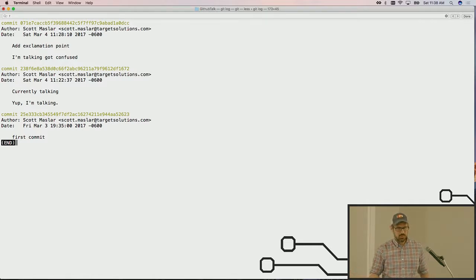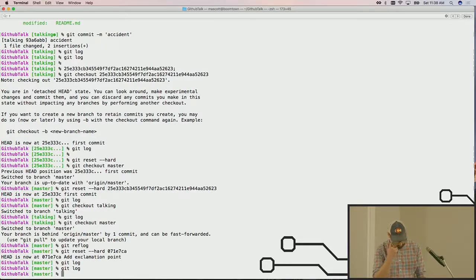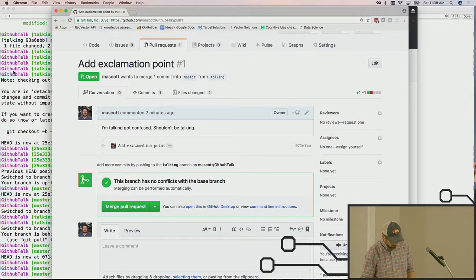As you learn some of these commands, it will save your bacon over and over and over again. I have no idea how many times I've messed up. Well, you just saw me mess up right in front of everyone. So Git helps you out a lot. Okay, so I pushed up that branch. Did that answer the question? I hope it answered the question.